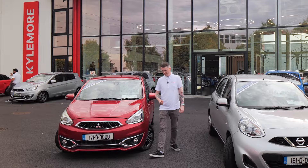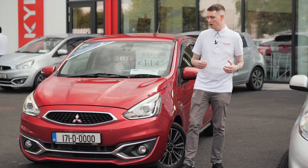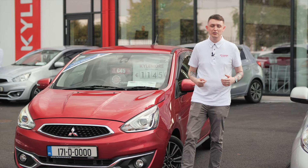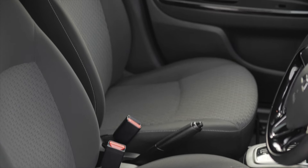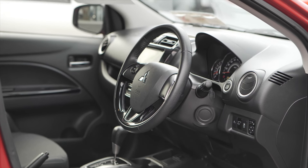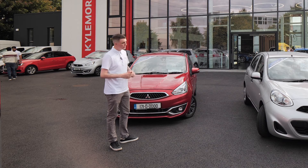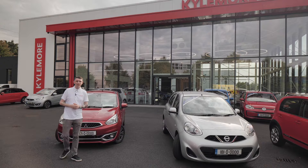Then we have the engine. Compared to the rest of them it's a little bit bigger, so you do get that extra bit of poke — it's a 1.2 litre engine. It's not massively different but you'll notice it on a test drive. For the interior, there are lovely cloth seats that are very comfortable and very durable. The rest of the interior looks well with the gloss black — it adds a nice little touch. It does come with a touchscreen and a reverse camera too. This car is advertised at €11,450, or you could get it on finance from €45 per week.